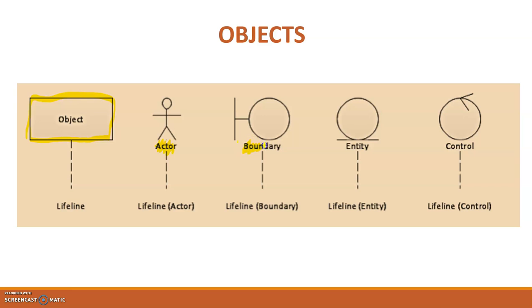Boundary. What is the meaning of boundary? Boundary is nothing but your actual logic, where we say the interface or the GUI, right? So this is something related with the user. Boundary is related with the GUI. And entity is related with the database, right? So these are the objects which you can use. And the last one is the control. Control is something where you put some certain restrictions, right? So if it is required, then you can use the control.